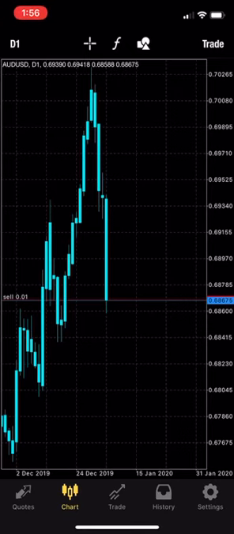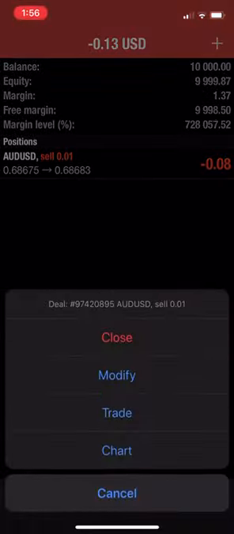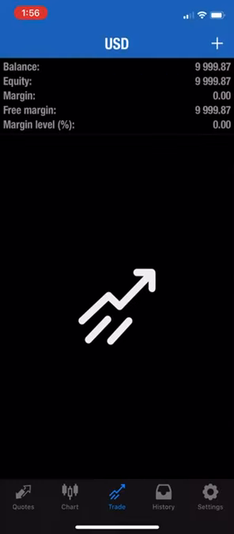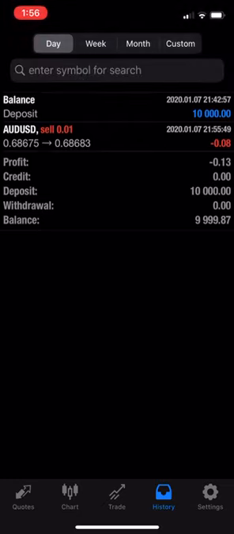Now at the very bottom, you'll see a button in the middle that says trade. If you click on that, it'll show you your account balance, the equity that you have in your account, so your total balance minus any open trades. Then it'll show you the positions that you have open, so any trades that you have will be listed right here. If we wanted to close this trade, we could go in and close it. It says we're taking a loss. Now we go to history and it'll show us that for the day we lost 13 cents. So we lost 8 plus the commission and fees associated with that trade.